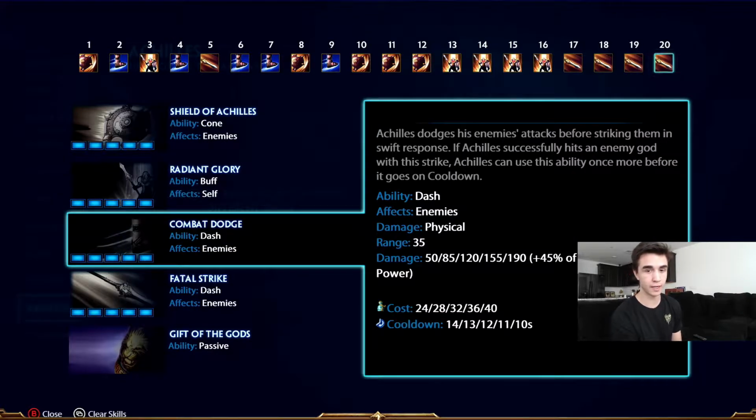His 3 is a combat dodge, so he dodges out of the way. He throws a spear at them. If you hit an enemy god, you can do it again and throw another one. I'll show you when we get in the game.